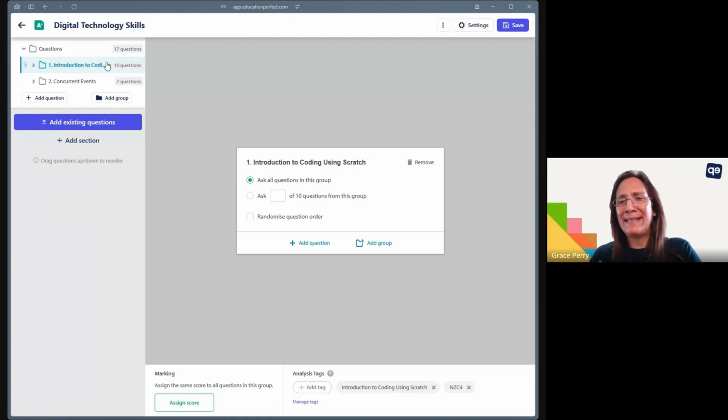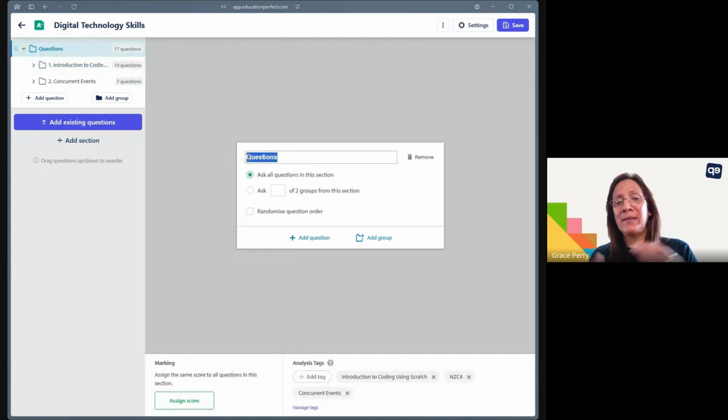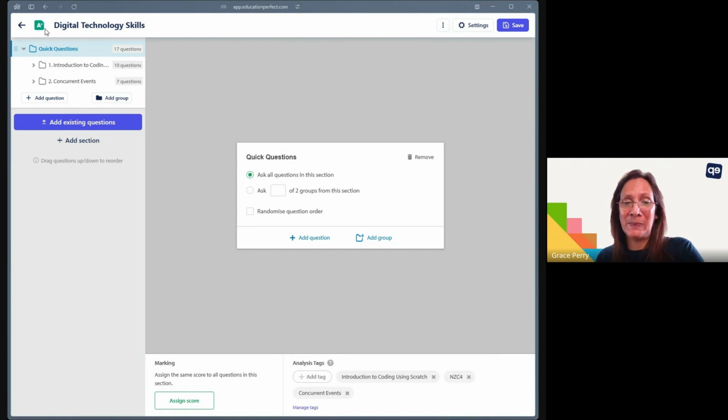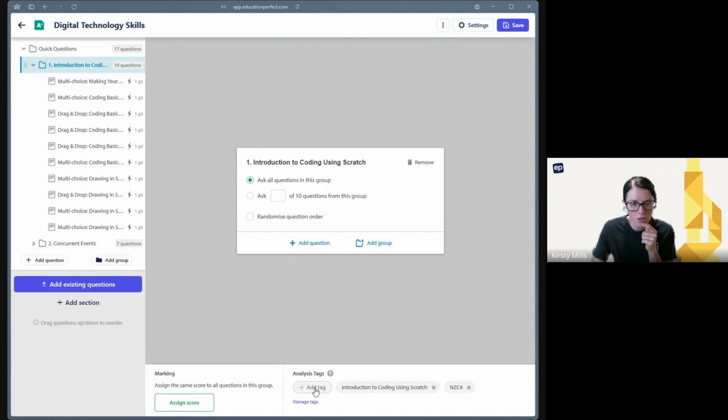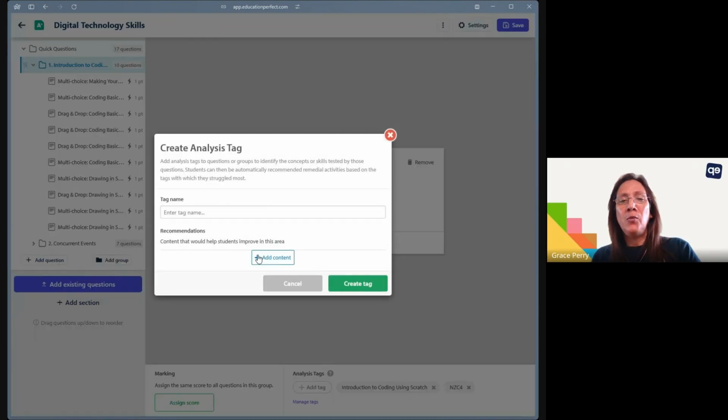While Kirsty mentioned NZ, it's the same situation for the Australian curriculum as well. She was referring to the NZ curriculum, but it's totally the same for all the Australian and the New South Wales NESA curriculums as well. So what tag would be the equivalent? New Zealand curriculum level 4 for us is about our year 9 students, which would be your year 8s. New South Wales would work off the NESA, but other states in Australia would work off the AC version 9. And all of those are available to you no matter where you are.